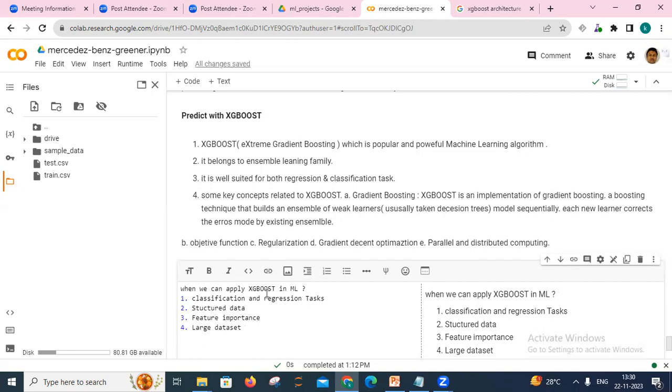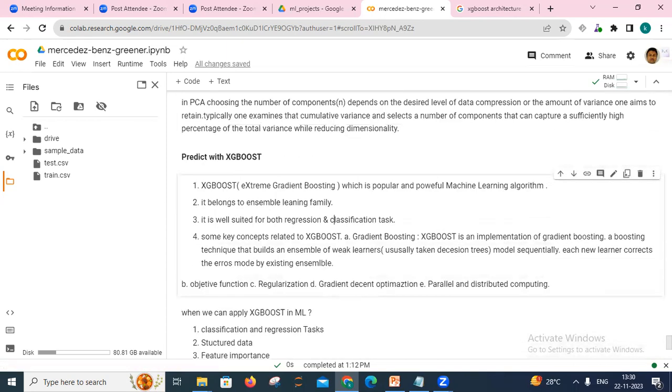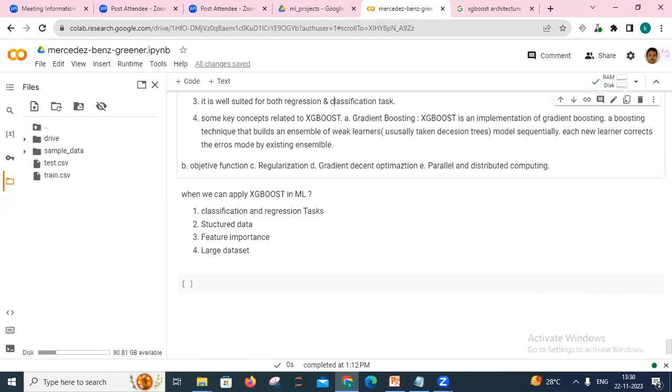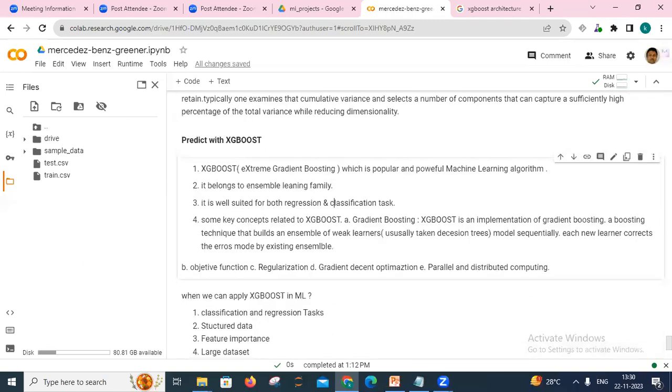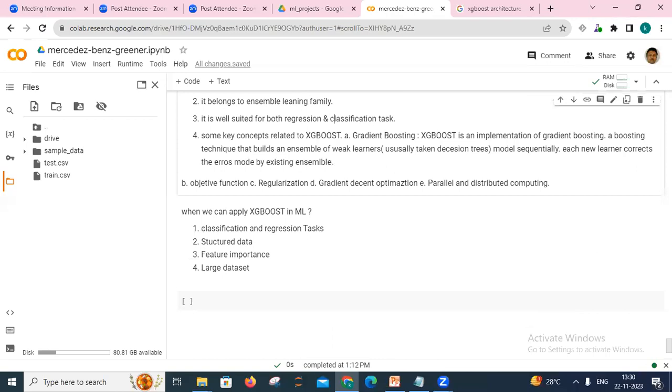So I hope that you understood the concept of this XGBoost model. Now I am going to apply it.